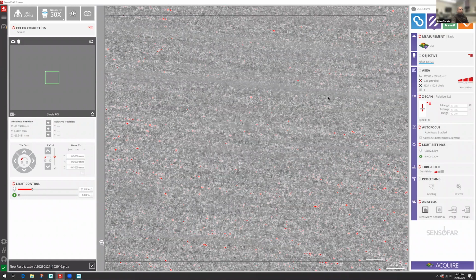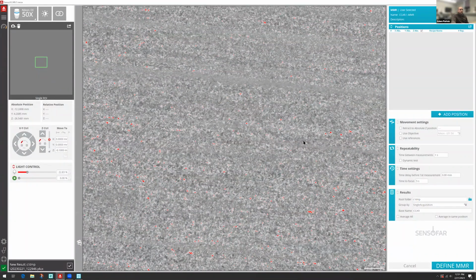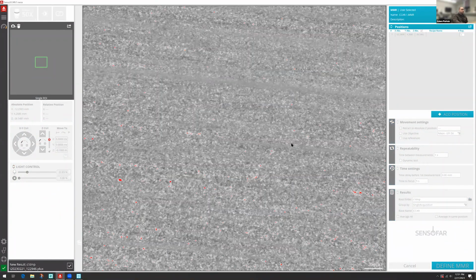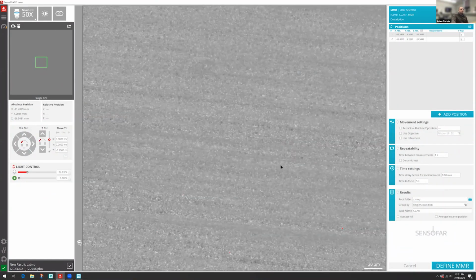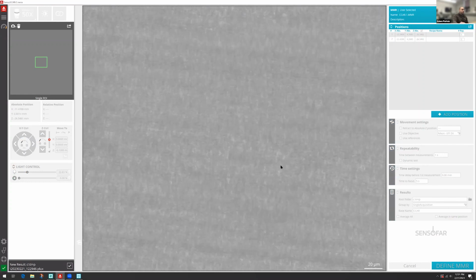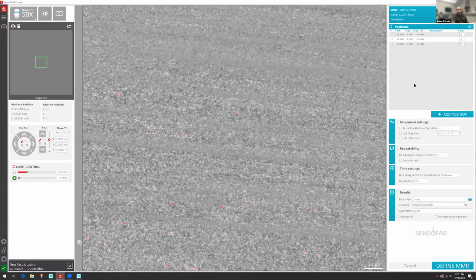So I hit new, and I like this location. So I'm going to add the position. And now I'm going to move in X to a new position. I'm going to add that. And I'm going to move in Y to another position. And I'm going to add that. Now, from what I had saved in the previous window, I'm going to apply that recipe to these 3 positions.